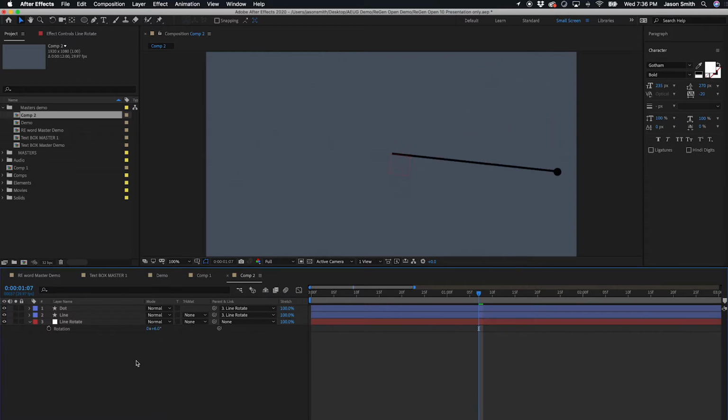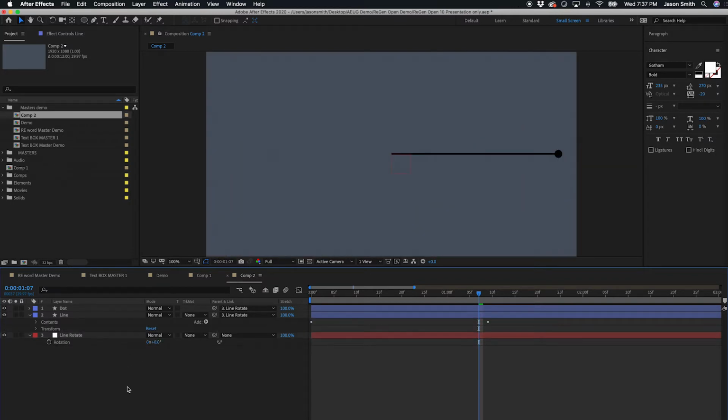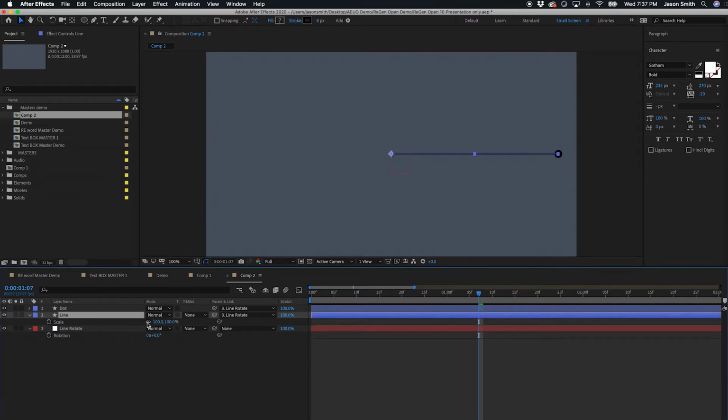But what about the length? Okay, so the length is another thing. Turn the guide back off. Okay, so on this deal, scale, right? We just need to scale the width of it. And that's what we need to vary, right? But how do we get that dot to follow the end of it? Well, I'm sure there's some really fancy, slick way to do it, but sometimes you just need it to work, and it doesn't need to be slick.